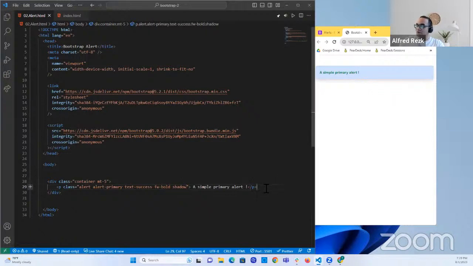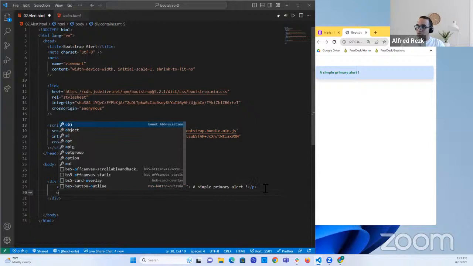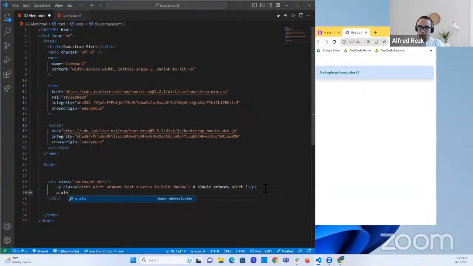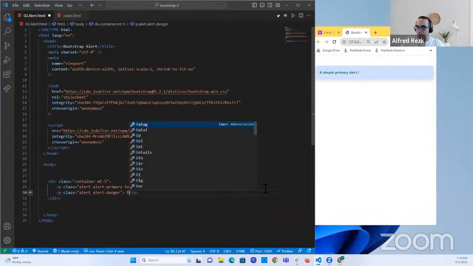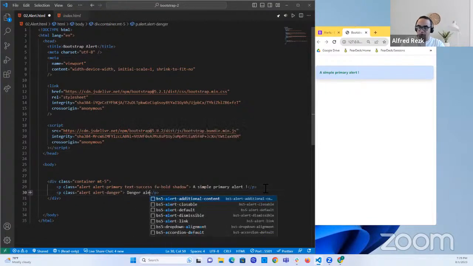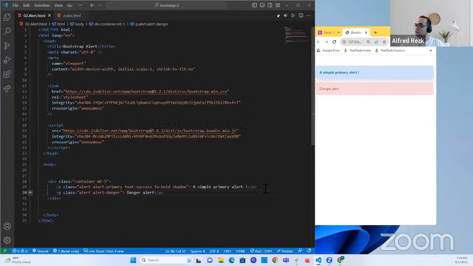So let's create a couple more alerts. So let's add a P, alert-danger. And probably you want to show that if you have an error. We can copy down. We can have warning.